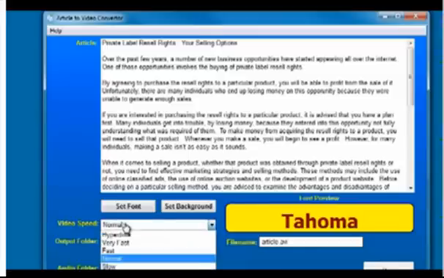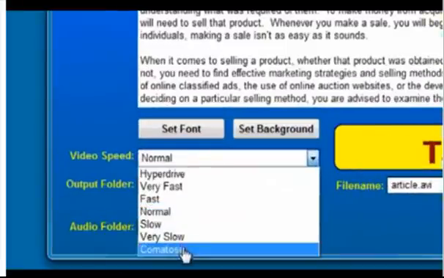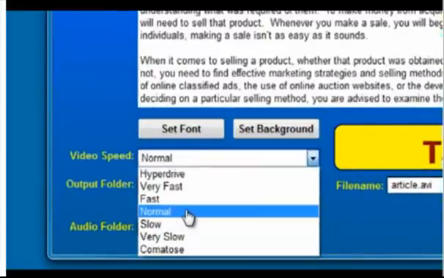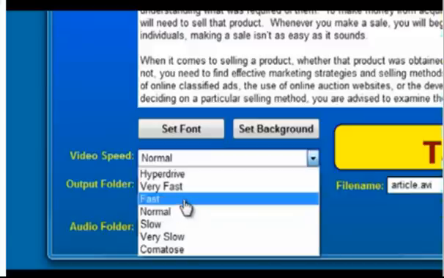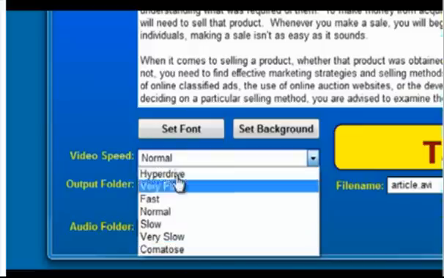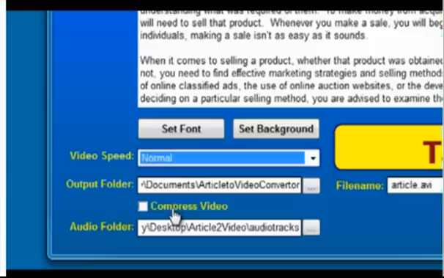We can dictate the speed of the video, and the best way to get used to these is just to try them out. Normal is what I would say is the speed I generally use. Sometimes I do them a little bit fast. If you're doing articles that have long paragraphs, so it's going to be squeezing more text onto a screen, you may want to slow it down a little bit. It's highly unlikely that you would make a video using the extremes that are available here, but we give you a full range of speed. Let's make this one run fast.